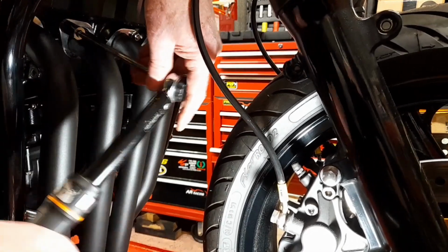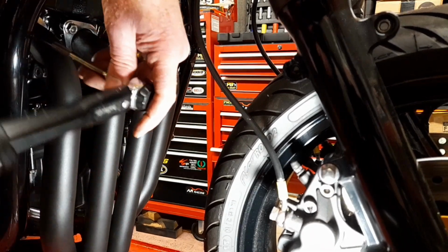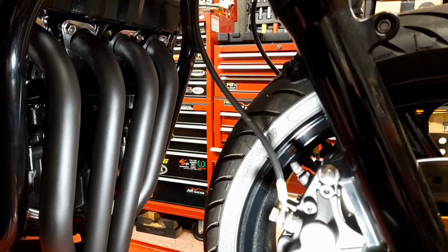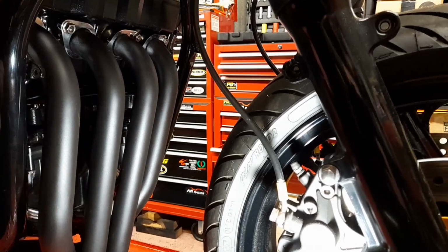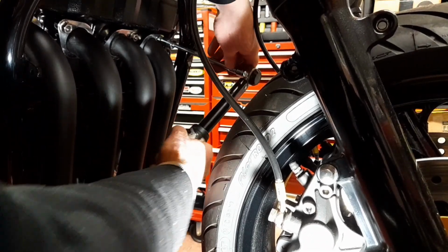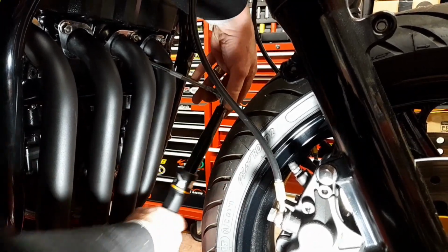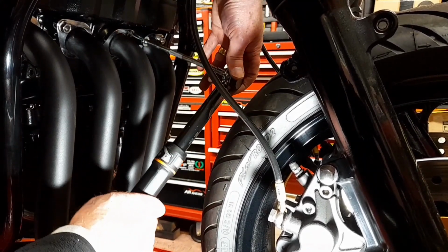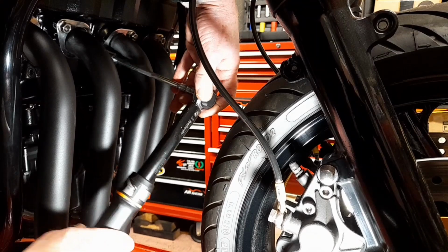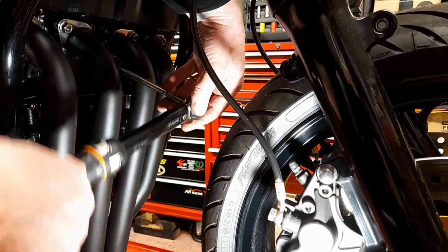As I say, I don't think I'll be going any further than 20 Newton meters. Now I'll do 15 and just work my way along until I've reached 20. All right, so now we're up to 20 Newton meters, and I think that's more than enough. Imagine breaking one of them studs in the head now. Sure, it would be a nightmare.